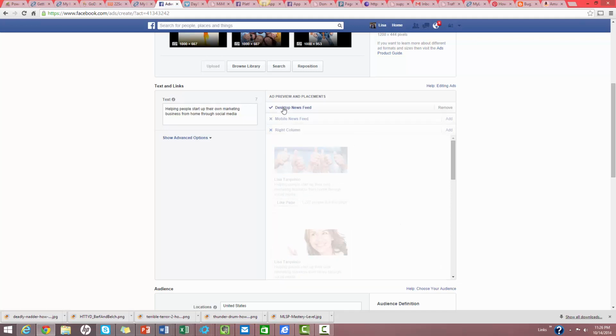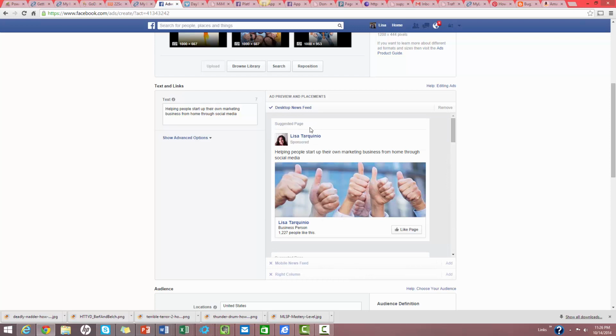Okay, so the reason why you want to just do the desktop is because if you do the mobile newsfeed and the right hand column all at once, and they're not converting well, then your prices are going to go higher in your cost per click, and you're not going to be able to see which one is doing better. Is it the desktop, is it the mobile, or is it the right hand column? So you really want to separate these out, and I pretty much do that for everything and go from there.